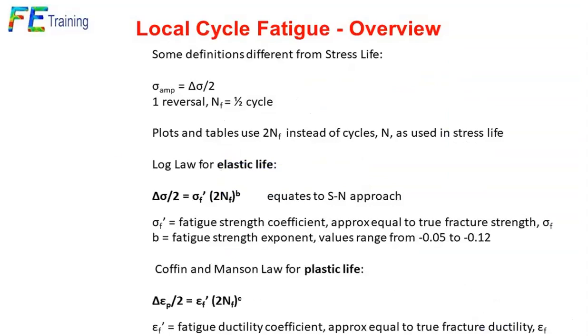Now, we need to change our terminology, and this is a bit of a pain. Basically, this is the stress amplitude. We would take the stress range and divide by 2. So we can talk about a stress range. A reversal is basically half a cycle. You think, well, why do we want to split a cycle up into the up and the back, if you like? Well, the reason is later on, as we get more sophisticated with cycle counting, we might want to take a half load upload and a different download and combine them together and come up with a synthetic description of cycle counting. So I think that's the reason we split it into that.